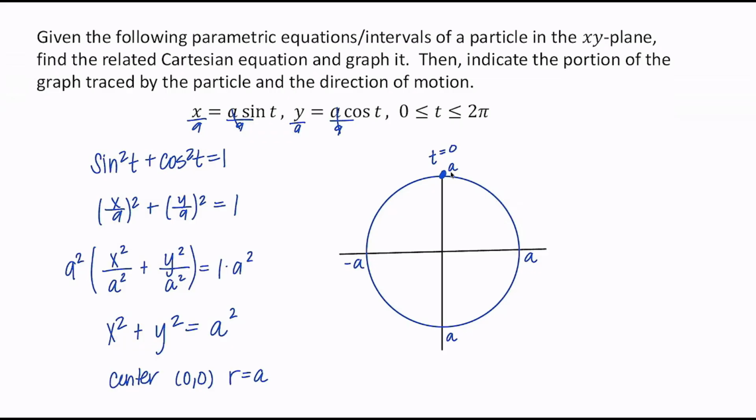This corresponds to t equals 0. And then let's think about what happens when I substitute in, let's say, pi over 2. So I'm going to erase this for a second, just to think about this clearly. Sine of pi over 2 is 1. So my x coordinate is just going to be a times 1. So my x coordinate is a, and then cosine of pi over 2 is 0. So this is going to be 0. So I'm going to have a, 0, which is this point right here on the x-axis. So this is going to correspond to when t is equal to pi over 2. So my direction of motion, in other words, is in this clockwise direction.